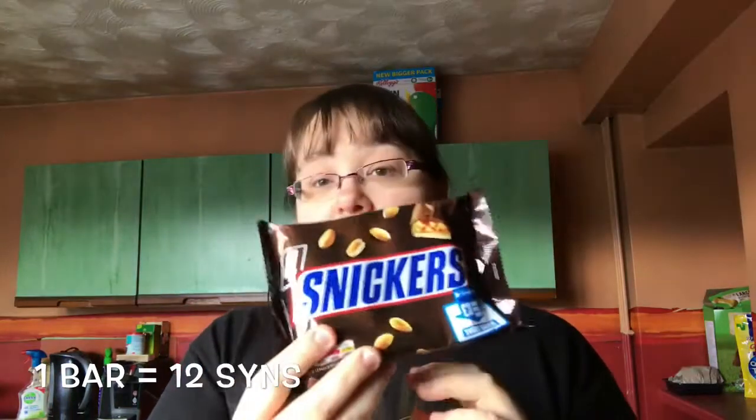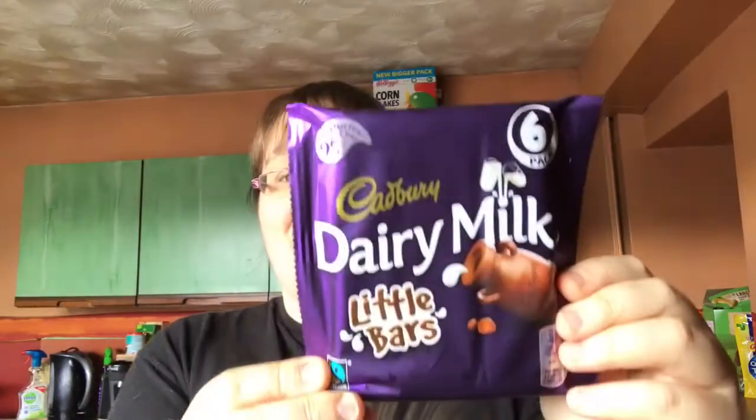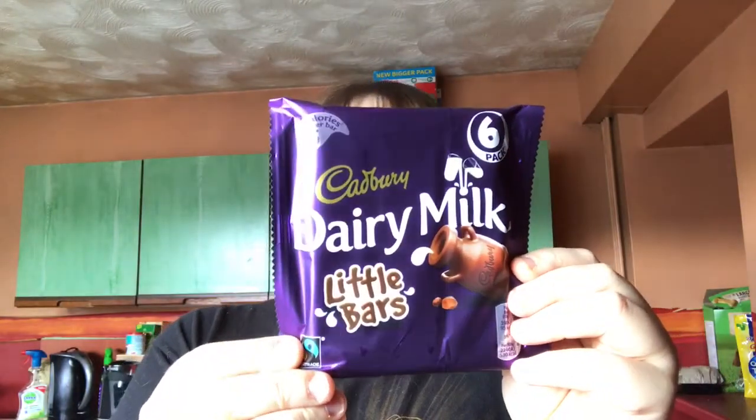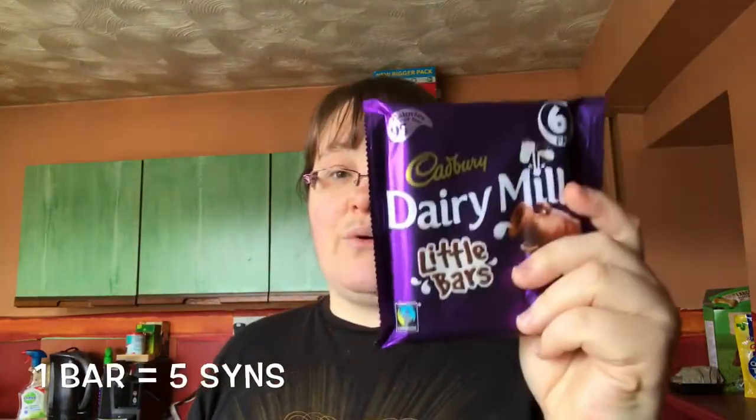But yeah, you know, if you've got the sins there, you can use Snickers. I can't talk this morning, sorry. You can use your sins on one of these if you have some left, that's what I'm trying to say. Yeah, and then these ones are mine. The Dairy Milk little bars. Now these are 95 calories, so they're either going to be 4.5 or 5 cents. They are really small, but you know, with the Dairy Milk chocolate's quite rich, so that's something that will hit that little chocolate fix or sweet fix if you're looking for one.